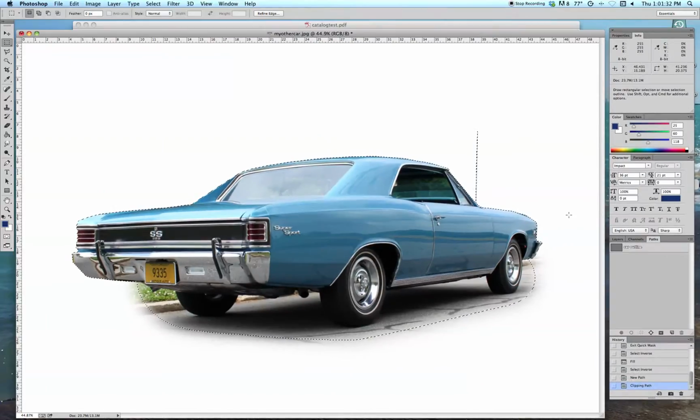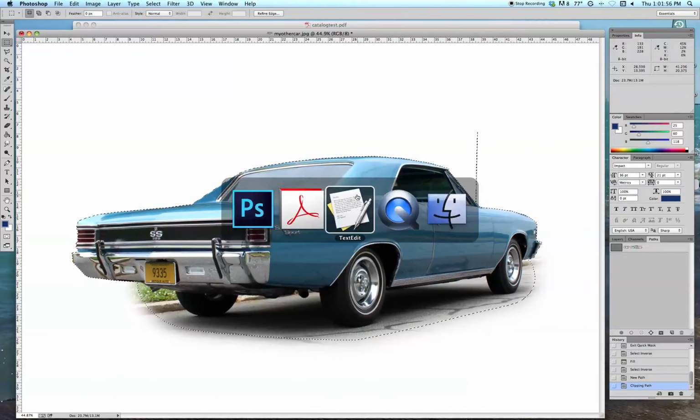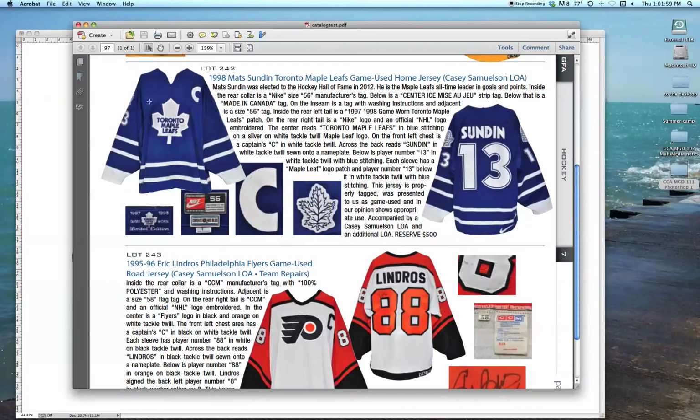So what does that do for us? Well, now it created this path that eliminates everything that's outside of this picture if we want it to. Now we didn't even have to delete this background. We could have left it in place and it would clip it out for us. But the cool thing is it is going to honor this little jaggedy or this little soft edge here. That'll be part of it. So if I bring this picture into a layout now, like so, if I were to put it on this page here and overlap this picture, the back of the car would wrap, we would be able to see the jersey behind the back of the car here. We'd be able to see the jersey behind that little bit of soft edge and everything. And we're able to overlap images using this.